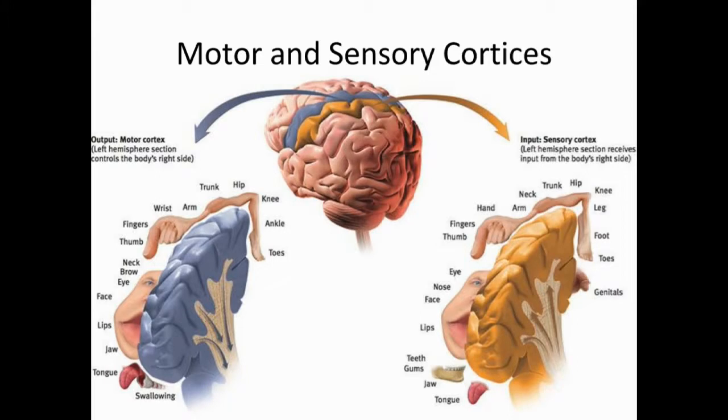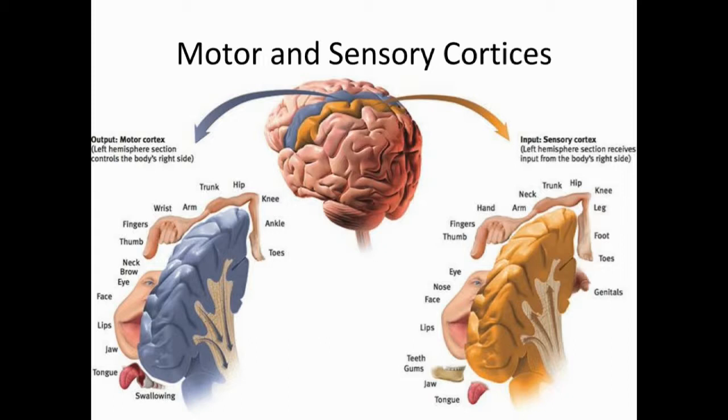The motor cortex is going to process voluntary muscle movement. So your ability to move your arms, legs, fingers, etc. All of that is processed by the motor cortex. Now, if you look at that kind of odd-looking diagram at the bottom left, you're going to notice that there's a map of the body that is drawn next to the motor cortex. And you'll notice that it is disproportionate in size. Certain regions of the body are drawn larger than others. And what that is meant to represent is that the motor cortex does not treat the body equally. Those regions of the body that require more fine muscle movements in order to accomplish their tasks have more of the motor cortex dedicated to them.